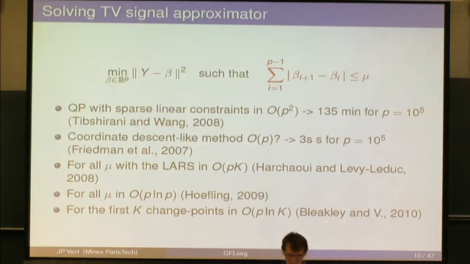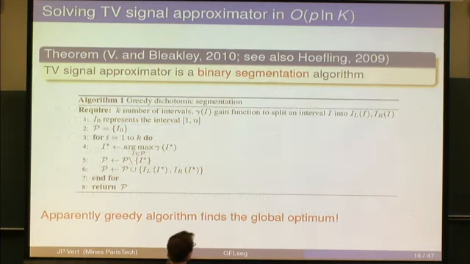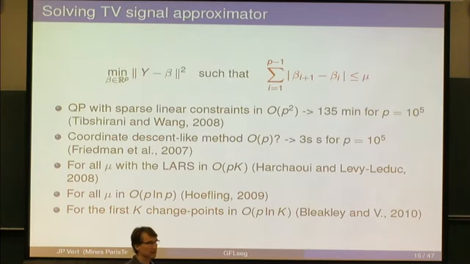But then there were a few interesting ideas, and in particular, I got to this problem listening to Zaid Harchaoui's PhD thesis. In his paper with Lévy-Leduc, he showed that if you look precisely at the problem of the fused Lasso, then there are many computational tricks that you can apply. And in fact, I'm not really sure of the complexity, but it's something like pk or p log pk. Each time you want to find the next change point, you need more or less to scan the signal, so a linear time complexity and perhaps a log p term to sort things out, but you completely decrease the complexity from p squared to p or p log p.